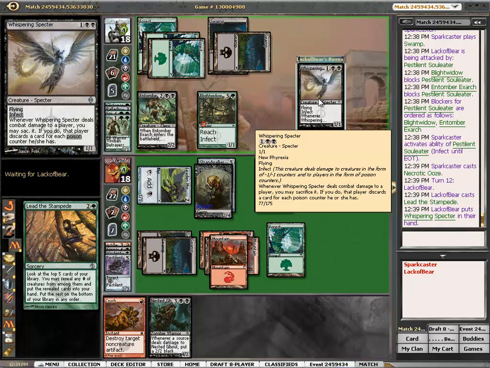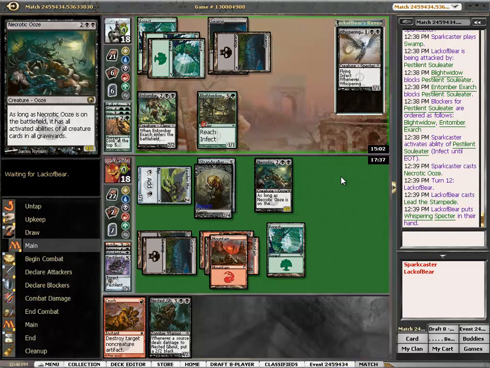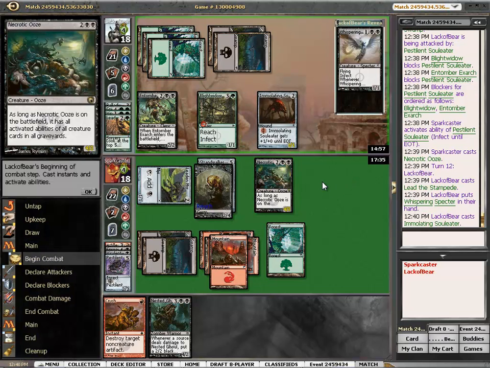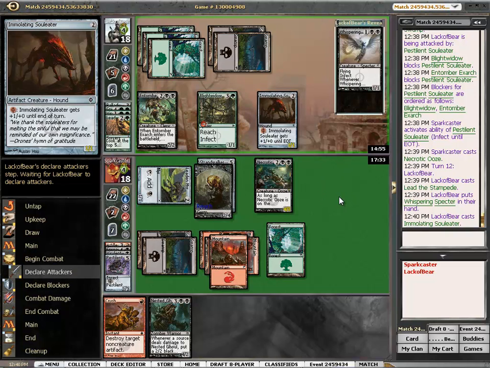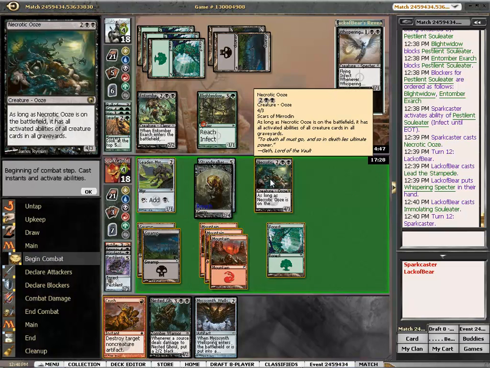Whisper Inspector. Okay. If that's the only one, I'm happy. Why would it be bad if that game infects? But I don't think that it will do anything more than stand in the way of my Necrotic Ooze here.